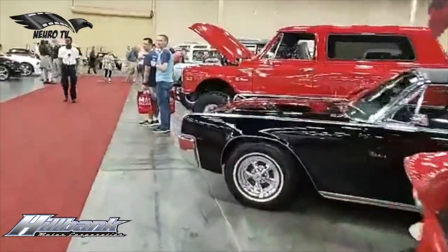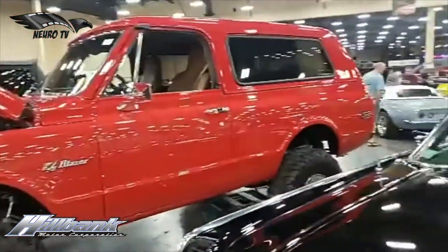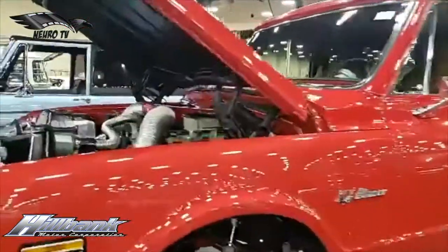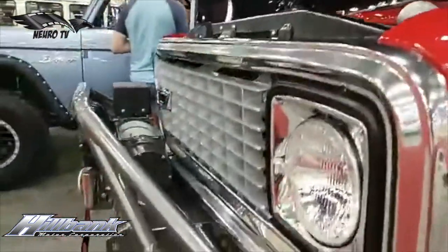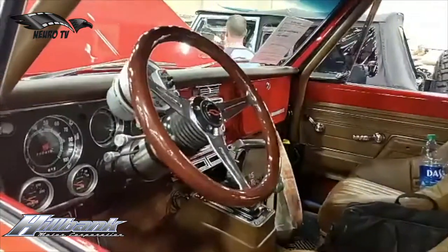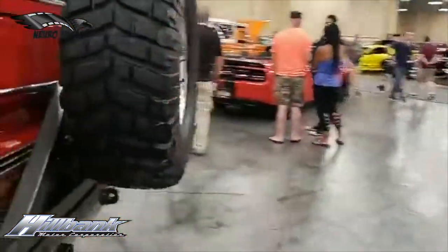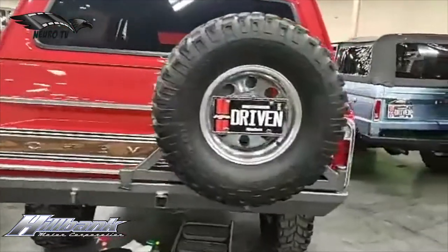We got a K5 Blazer. The Blazer could possibly do for you, sis. I don't know how you feel about that. It's pretty nice. And definitely got some hot rod going on under the hood. You got a winch on the front, so that's cool, and a brush bar, and some lights. You got some nice seats in here, some buckets, wood steering wheel. You got the racy tack over the steering wheel. So, yeah, this is pretty nice. So, sis, there's a contender. There's a contender for you.